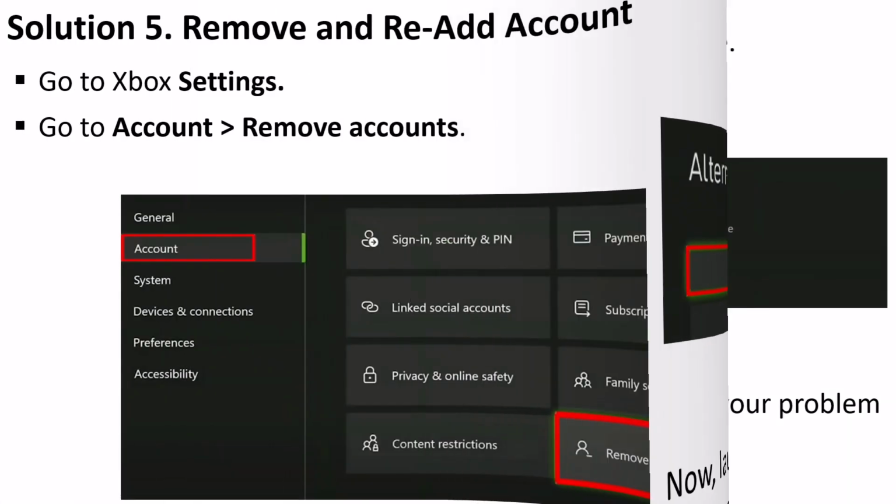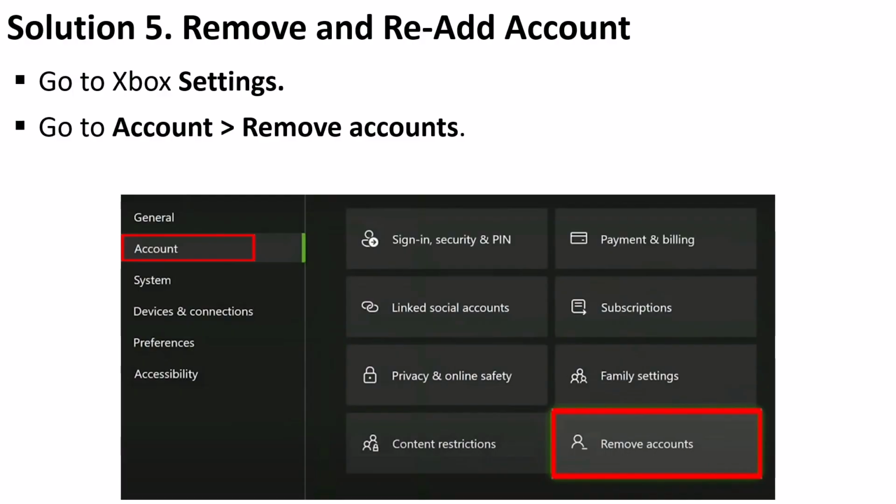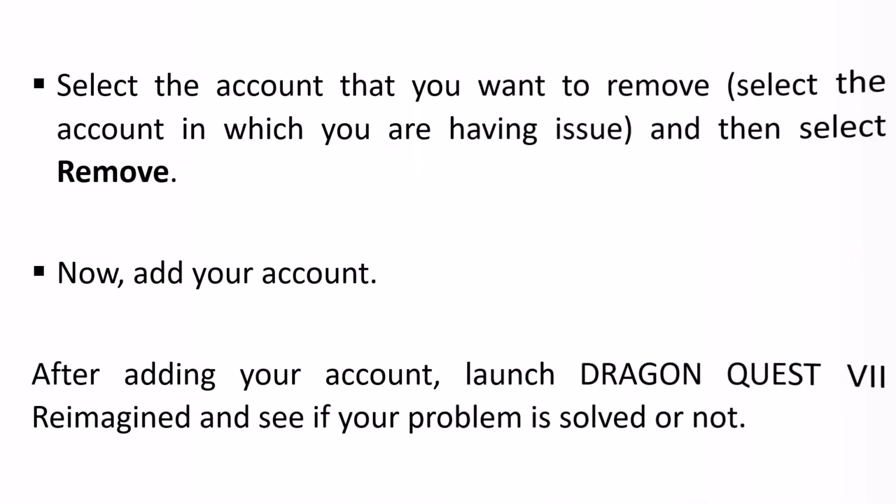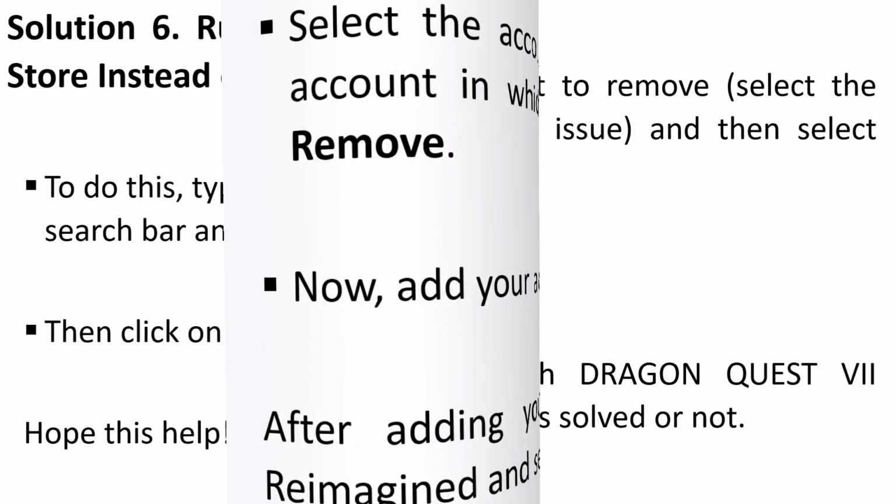Solution 5 is to remove and re-add accounts. So go to Xbox settings, go to account, remove accounts. Select the account in which you are having the issue and then select remove. Now re-add your account and after adding your account, launch the Dragon Quest VII Reimagined game and check if your issue is fixed or not.